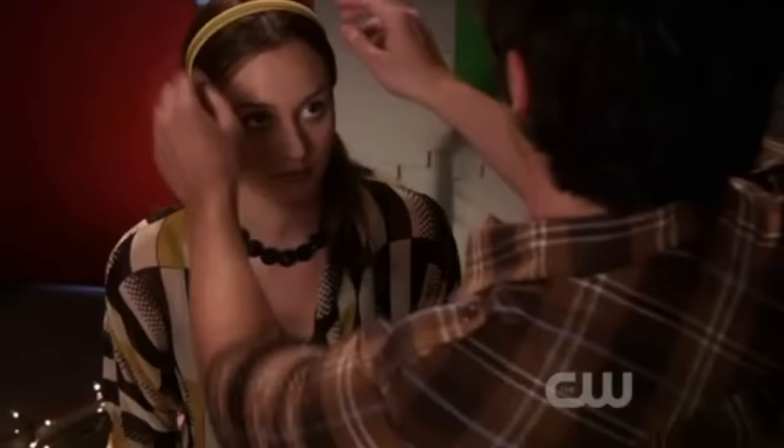Let's go! Okay, this headband has got to go. Oh, no headbands. Okay.